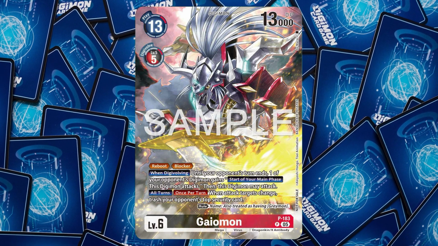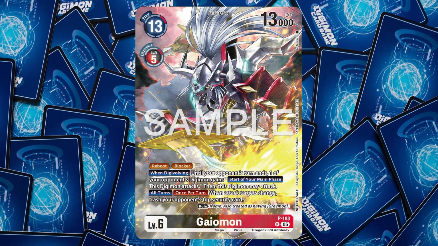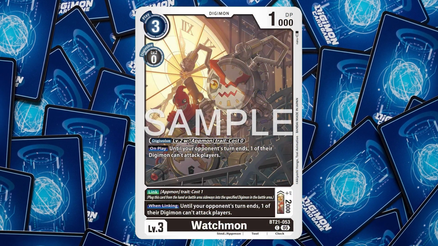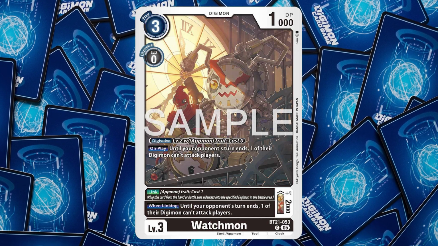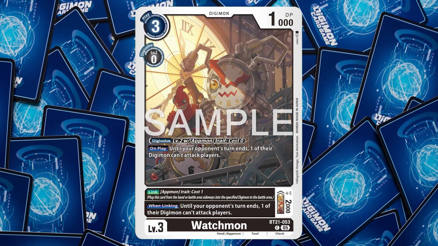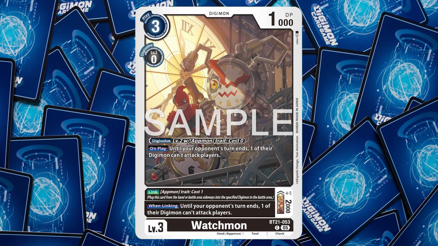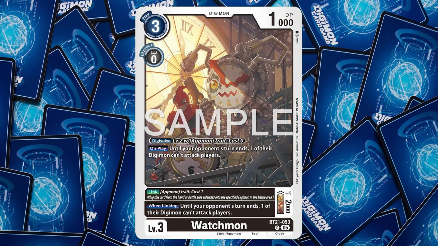Then actually two more Mon cards to go through. First, we have level 3 black Watchmon. It's a 3-play cost, 1000 DP, evolves from level 2 black for a cost of 0, or from level 2 with Appmon trait for a cost of 0. On play, until your opponent's turn ends, one of their Digimon can't attack players. Link Appmon trait cost 1. When linking, until your opponent's turn ends, one of their Digimon can't attack players, plus 2000 DP. This has the very important traits of Tool and Clock.